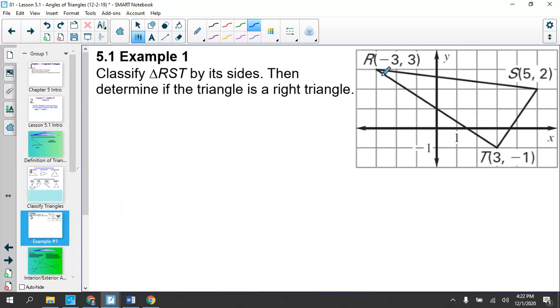So I can look at it and guess, you know what, this is not equilateral. It's probably scalene. These all look different, but we just got done talking about, hey, I need to verify or confirm this. So how do I, in a coordinate plane, show or figure out that these side lengths are either all the same, one is different than the other 2, or maybe all 3 are different? We're going to have to use, oh no, this old friend here, the distance formula, the big one with the square root.